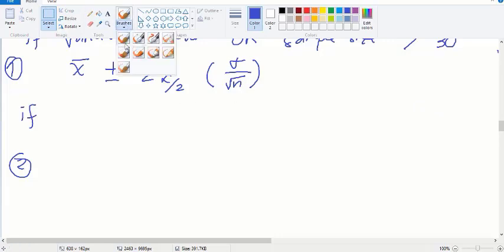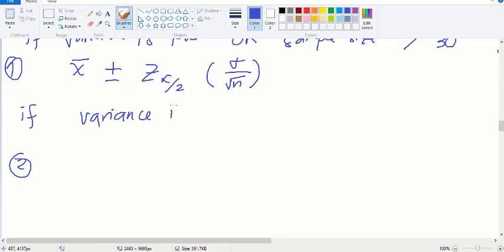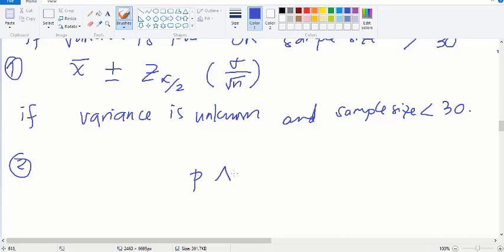Okay. So the next one, Formula 2. If naman daw, variance is unknown. Variance is unknown. And, okay, sample size is less than 30. So, logic na naman, no? So, pag P conjunction Q, kailangan mag-true lang yan siya, ang iyong result kung both of these is true. May isa lang na false dyan, false na siya kaagad. So, meaning, magagamit mo lang itong Formula 2 if the first condition and the second condition is fulfilled.